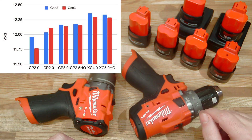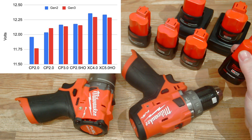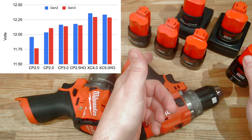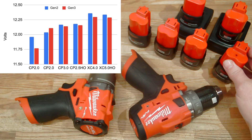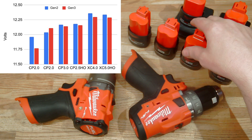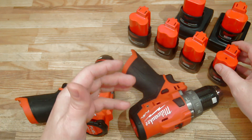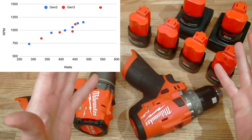Let's start off with battery voltages. All of these batteries are in good condition except for the older one mentioned earlier. You can see it only charged up to a little bit under 12 volts, where all the others charged up beyond 12 volts. Also, after drilling just that one hole, check out the voltage depression on this older cell compared to the others, where voltage gets depressed only a little bit. Now let us move on to a graph of RPM as a function of electrical power consumed.